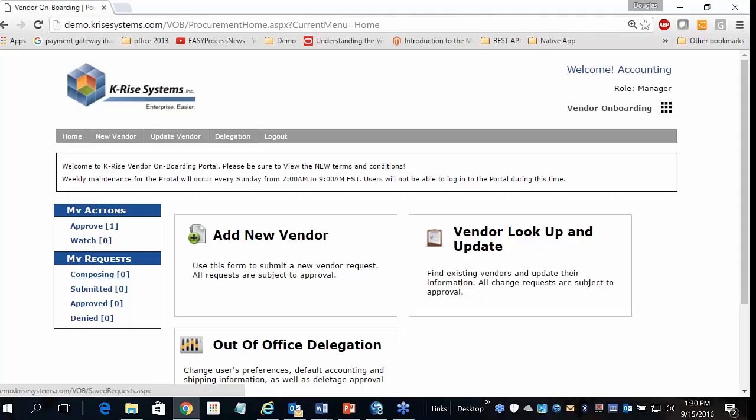Exactly. This is a feature of the workflow where you can have someone else create a request on your behalf. Let's say a CFO wants the secretary to do something, and still wants to watch that request as it goes through the approval. Right, so that will be handy in that case. And composing is pretty much analogous with draft. Yes. Okay, so that would be draft, submitted, approved, denied.